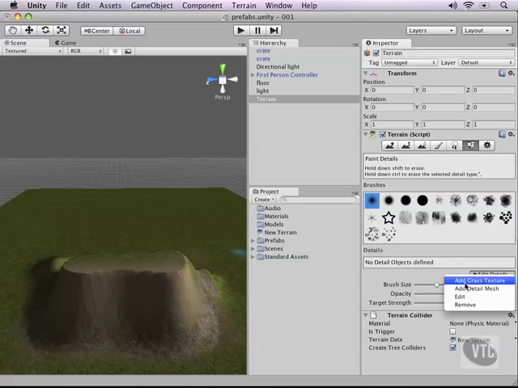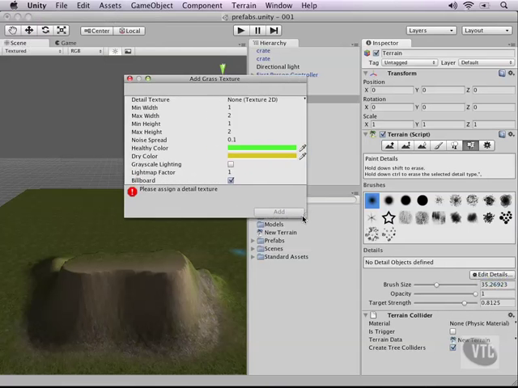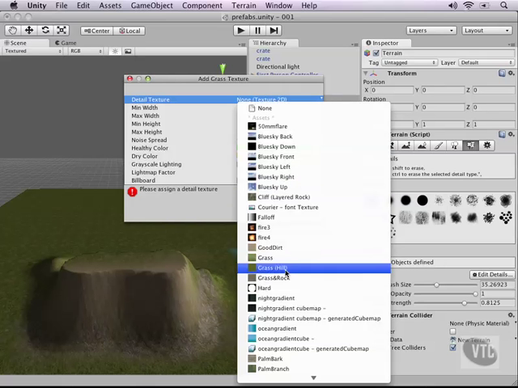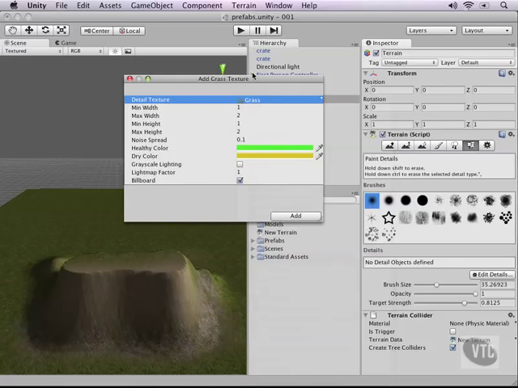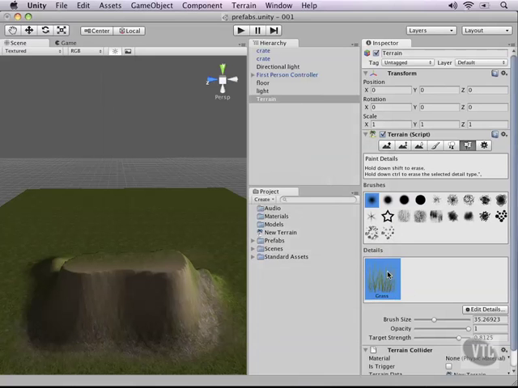If you click Edit Detail, you can say, I want to add a grass texture. Now maybe you're thinking, what's the difference between the other grass texture? Well, as you can see, there's a lot more variables going on here. Let's hit the drop down for the Detail Texture slot, and then click the grass, but not the grass hill because we've already used that one, but the grass one. Okay, and as you can see, the grass is not a full grass texture, but these are actually little pieces of grass. Let's accept the default settings here and click Add, and as you can see, this is a grass texture that we can paint with.